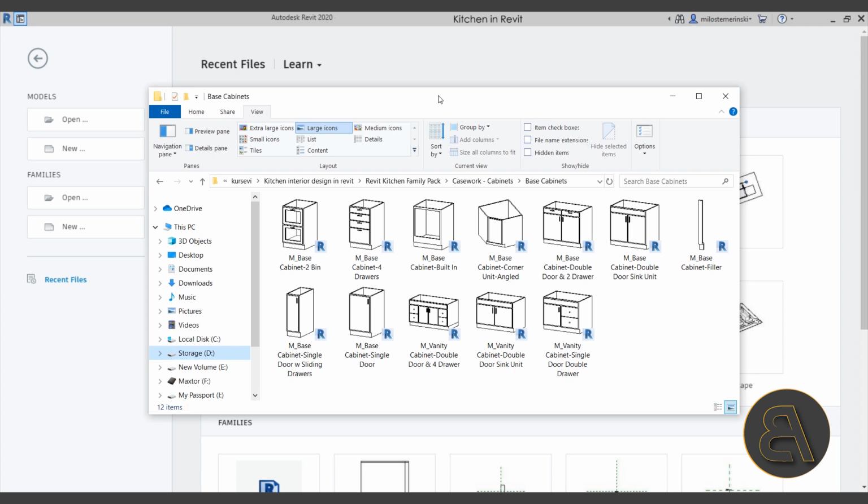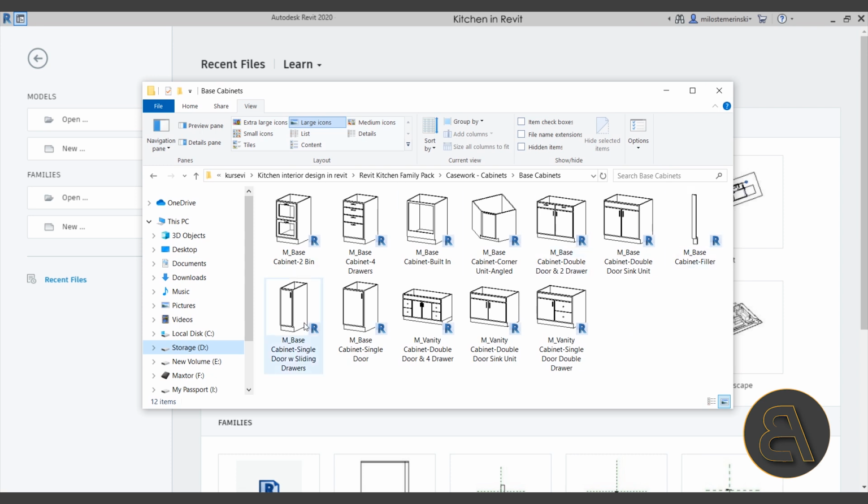Now, here on my screen, as you can see, we have the base cabinets, and these are the ones that come with Revit, but here we do have some families that are missing that I would really like to have for my workflow. So these families that I'm going to be creating inside of this chapter are going to be available for download, but I still think it's a good idea to show you how I create these families by modifying existing ones, just because you might want to create something on your own, something that's going to work for your project. So it's always a good idea to show you how the whole process goes. So let's get started.